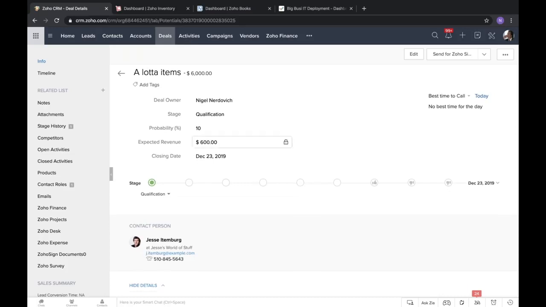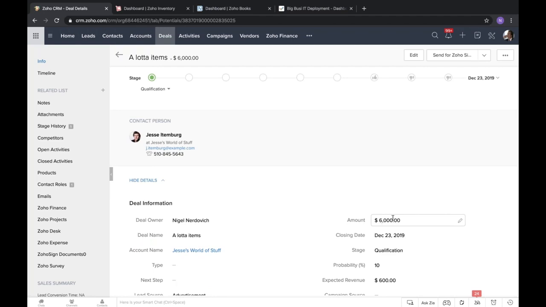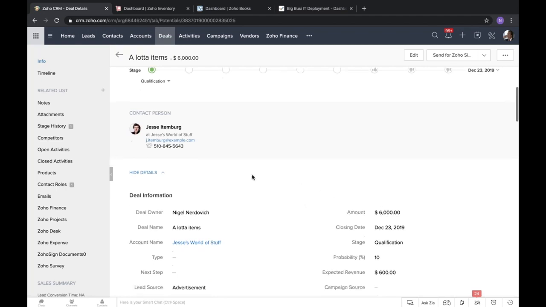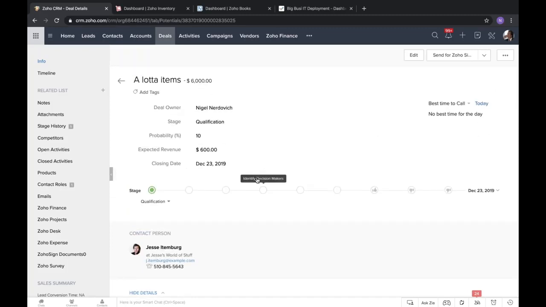If we scroll down, we have an amount, so it's for $6,000. That's what we think we can sell this guy on. And one of the cool things you can do with this CRM Books integration is that I can set it up so that I could have a deal stage. Like right here, I created one that says create estimate.